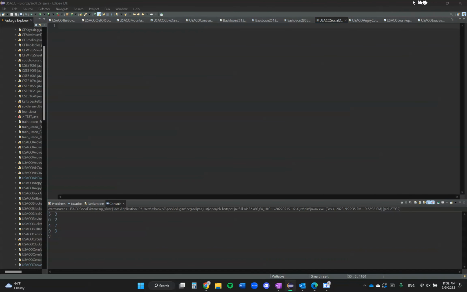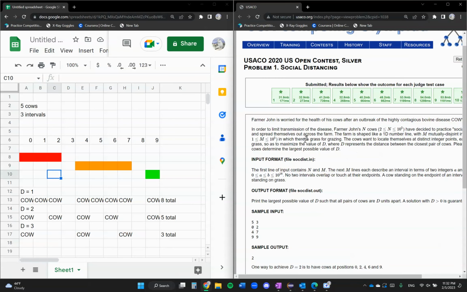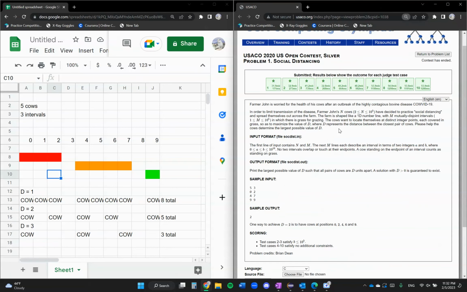So, what else can we do? Well, instead of checking all the intervals, we can use a binary search. By using a binary search, we can narrow our search each time we search for a specific distance, and then after each search, we can narrow down our choices so that we end up with one value of d.